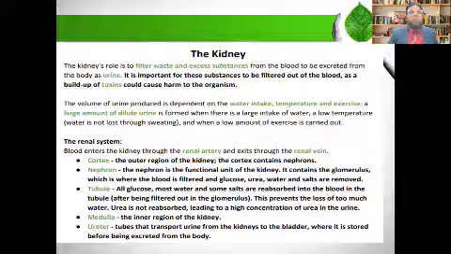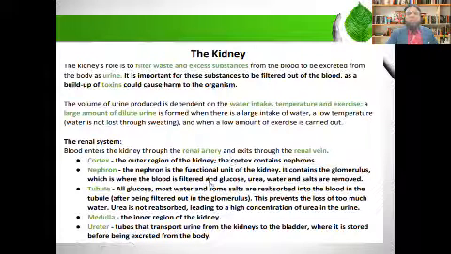Now, there is also the structure and the function of the kidney. If you are going to study the structure of the kidney, you will see the external view of the kidney. The external part is called the cortex. This is the outer region of the kidney. The cortex contains nephrons. Nephrons are special structures which are responsible for making urine. In other words, you could say that the nephron is the structural and functional unit of the kidney.